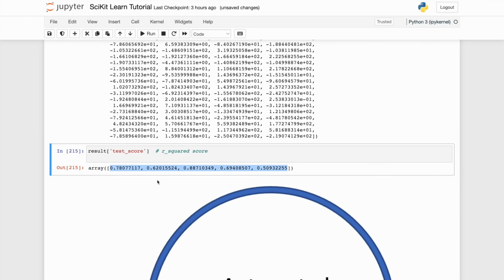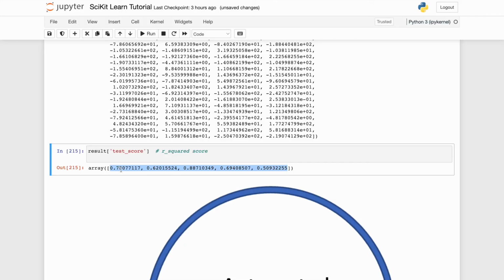So that has to do with the cross validation. I was doing a 5-fold cross validation, so my first fold accurate test score or R square is this, second R square is this, third is this, fourth is this, fifth is this. Now you can see that there is a great deal of variation which is happening.